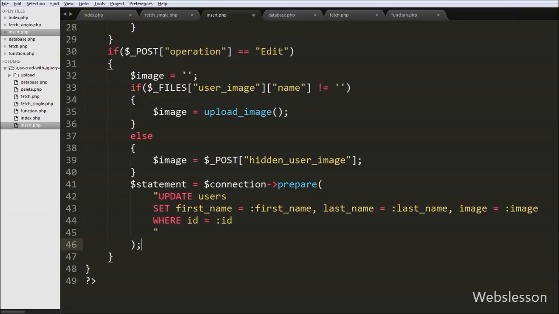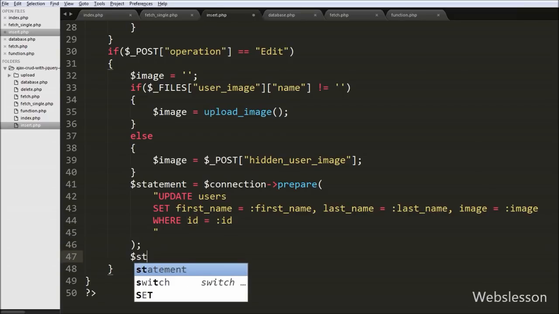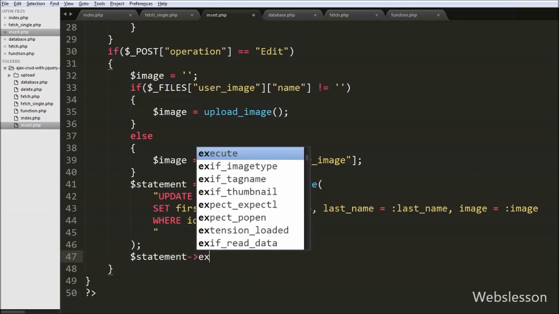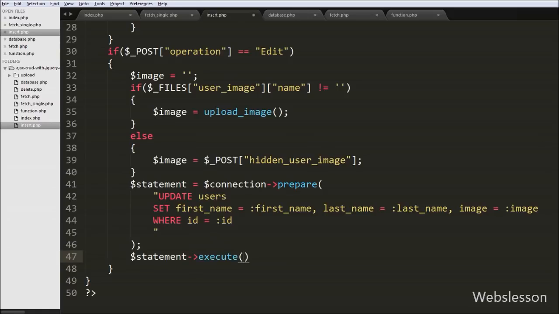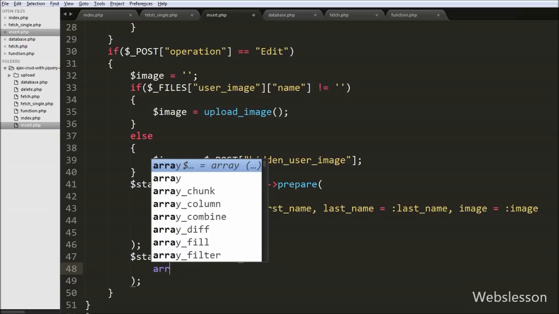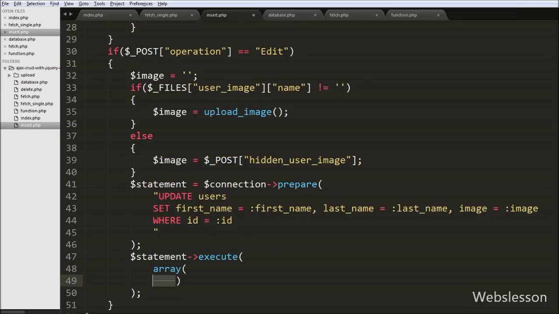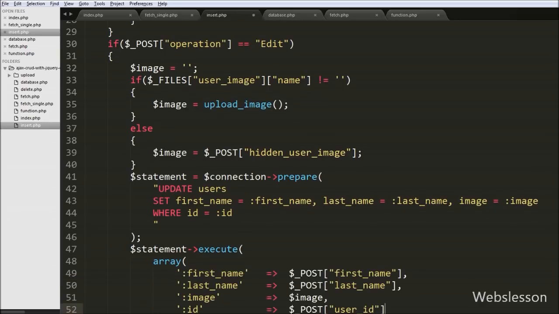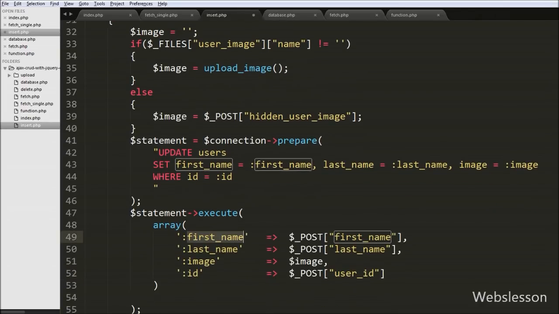After this we want to execute this update query, so we write $result variable is equal to $statement variable with the execute method, and under this method we write an array with key first name with value $post first name variable, last name key with value $post last name variable, image key with value $image variable, and id key with value $post user id variable.